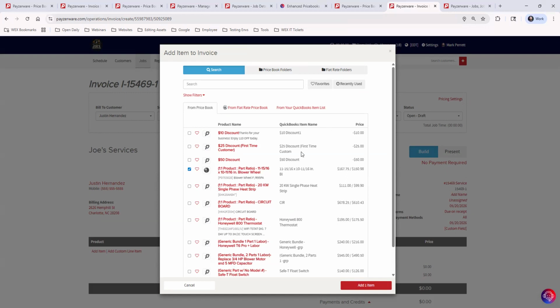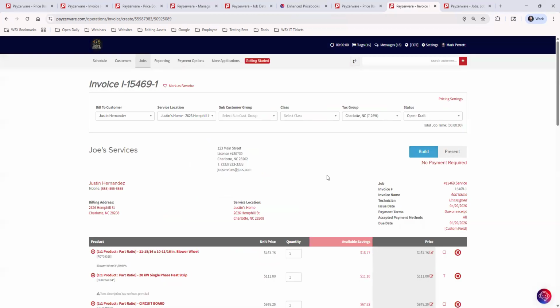Then you'd have to go back in and add another item, and go back in, add another. So it's a lot of clicks, opening the price book multiple times per item. Now you can select as many items as you want in the order you want them, and they will add to a queue. And then once you have everything you want, click add items.